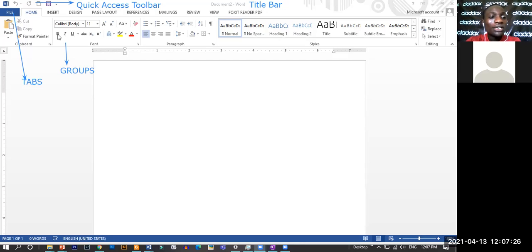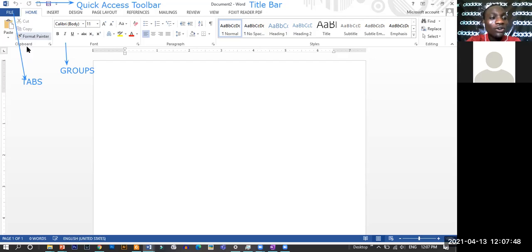You can see tools you can use to format your font. You can see tools that you can use to change the case of your font, whether uppercase or lowercase. So for changing case, that's the function of that tool. Anything that has to do with formatting your font is inside the font group.